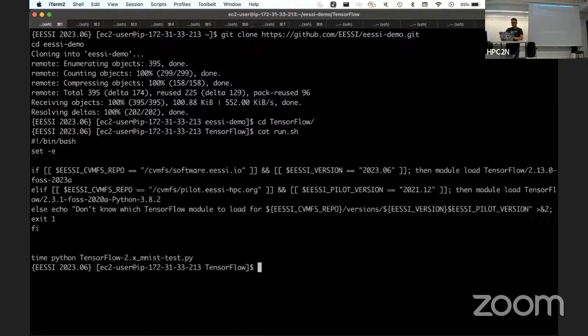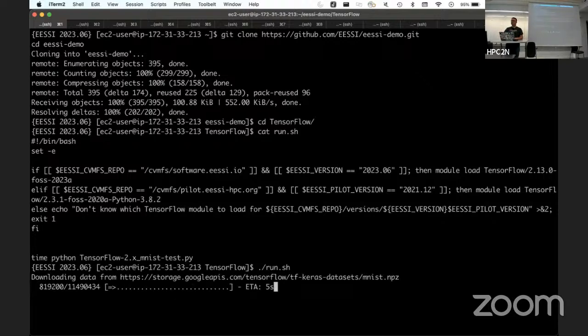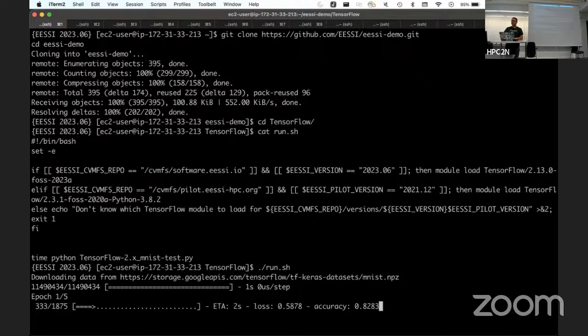But same script here, like I was running on the other one, this just also works after waiting for a couple of seconds until CernVMFS has downloaded everything. So from a user point of view, whatever system you're logged into, if EasyBuild is already there, you get the exact same workflow, and that's what we're really going for. Take the mic if you have questions.